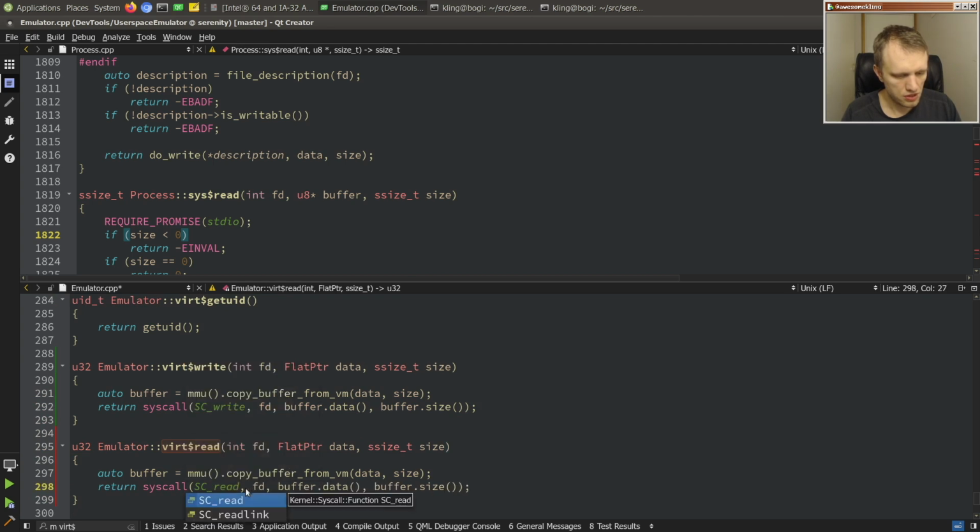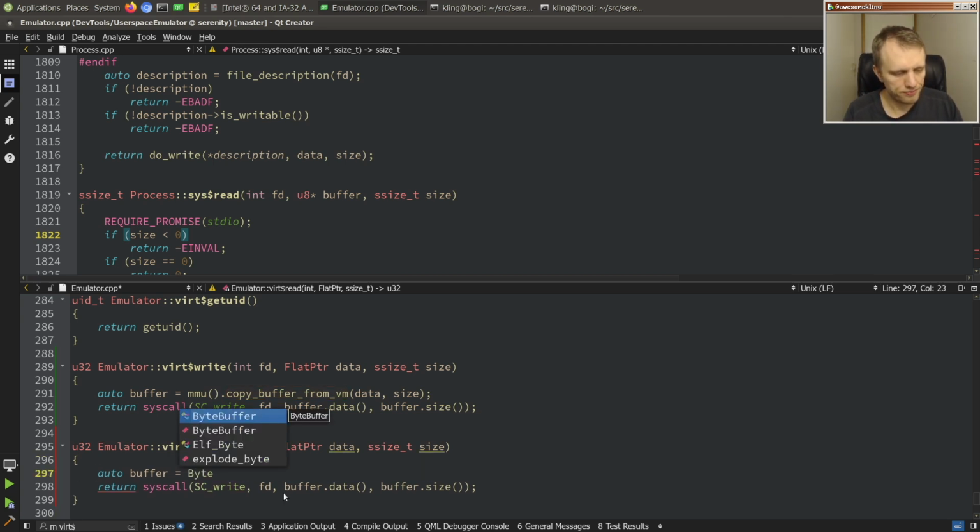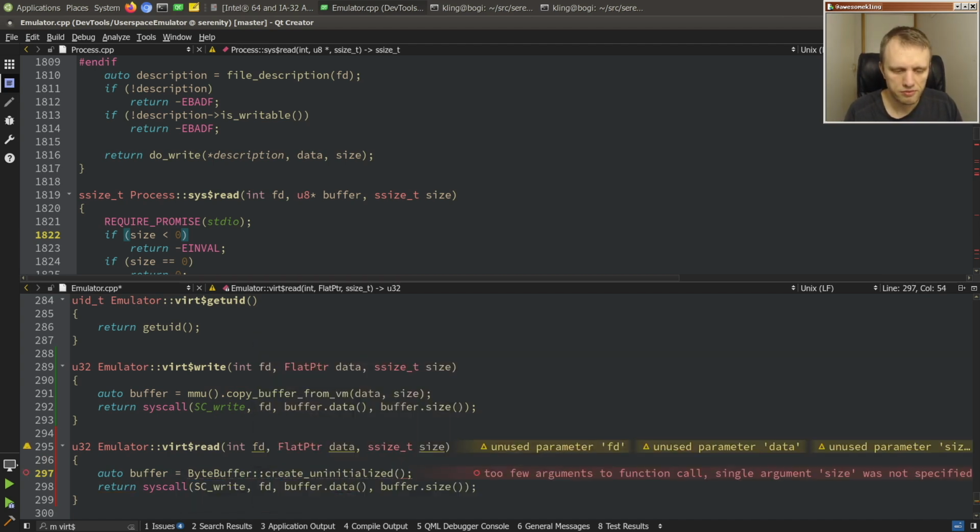So read, in the read case, we have to read into a local buffer first. So here we'll make a buffer. This is not going to be terribly efficient, allocating a buffer every time, but whatever. I'm leaving so many optimizations on the table in this emulator that it'll be a task of its own later on to go through this and figure out what the hotspots are and optimize.